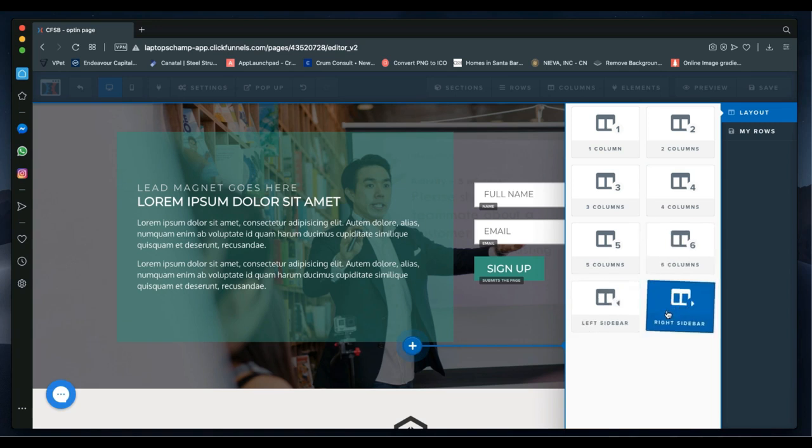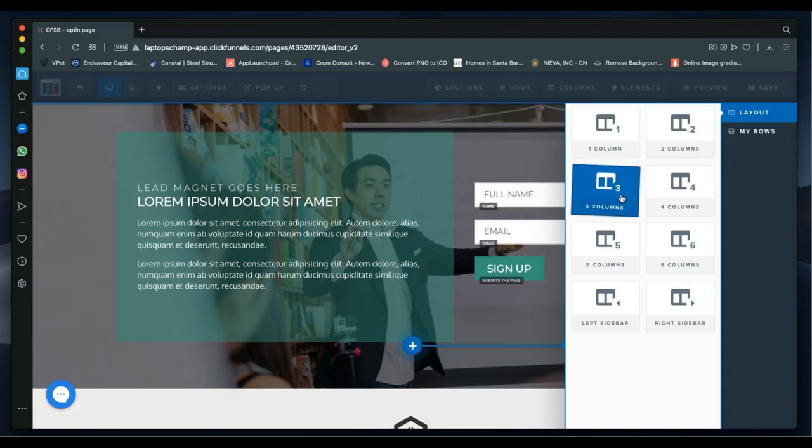We've got the left sidebar and the right sidebar. So basically, like I said, you've got several column rows. This helps in your arrangement of content on your website. So let's say you have a list of things you want your clients to see, and you want it all nicely arranged on a single row. You could use the 3 column rows if you've got 3 different contents. You could use the 4 column rows if you've got 4 different contents. You could use 6 or 5 depending on how large the content is.